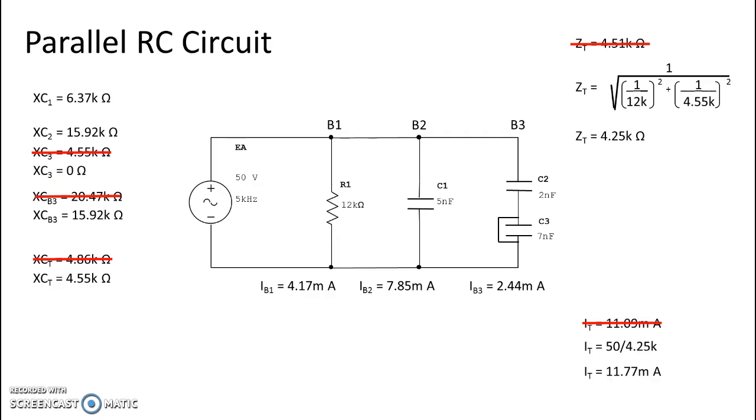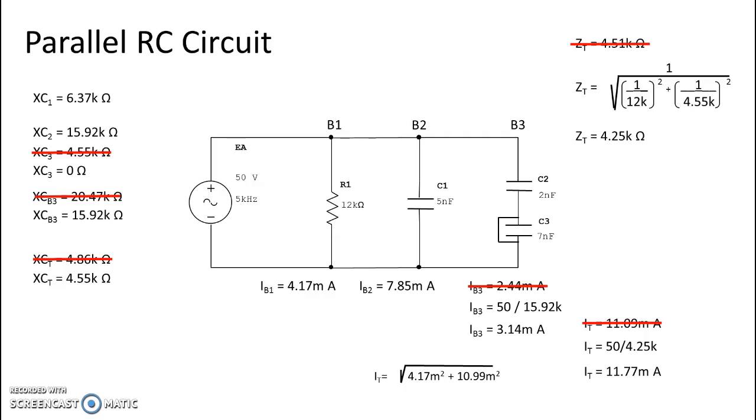And if we look at those new numbers, we see we get 11.77 milliamps. So it did go up, not by a whole lot, but it did go up. Now the current through branch 1 and branch 2, we're not expecting any differences there. They have the same voltage and the same ohmic value that they originally had, so they should still have the same current. The changes are happening in branch 3. So now with less ohmic value, right, branch 3 did have 20.47K ohms, and now it has 15.92K ohms. We are expecting it to have more current. And it does. It has 3.14 milliamps now.